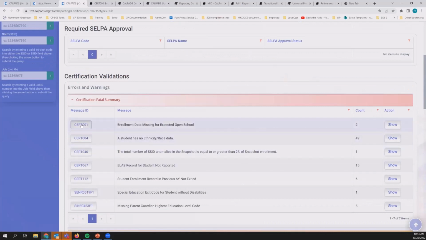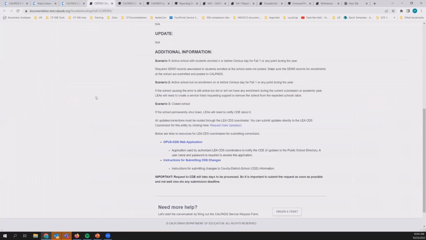Okay, so now if you click on Cert 1, it is essentially saying that you don't have any data reported for the school this year. So there are three scenarios that normally happen. Number one, there is an active school with students enrolled on or before census day or any point during the academic year. If that's the case, if you have enrolled students, then to resolve the issue is to submit data to CalPADS.